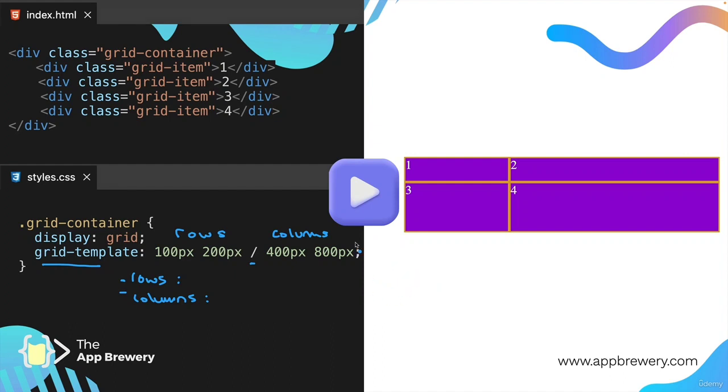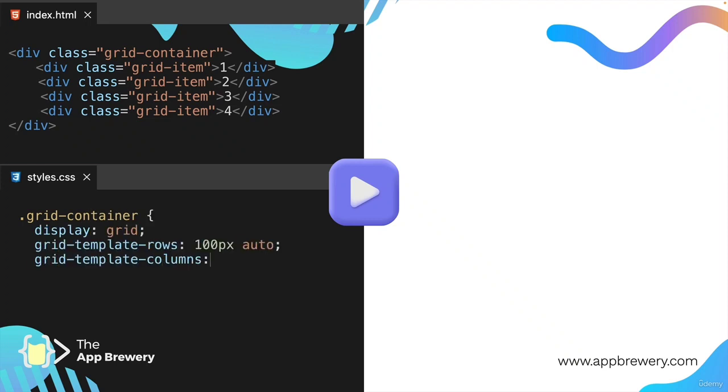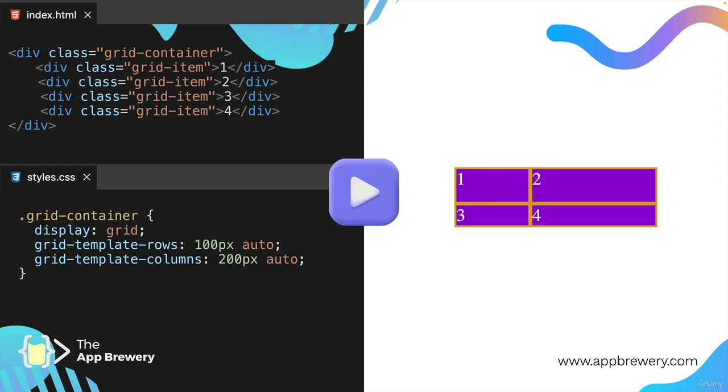Another way that we can define our grid template rows and columns is to use this auto keyword. Now, what this is going to do is it's going to give us a little bit of responsiveness. Each row is going to try and fit to 100% of the horizontal available space.